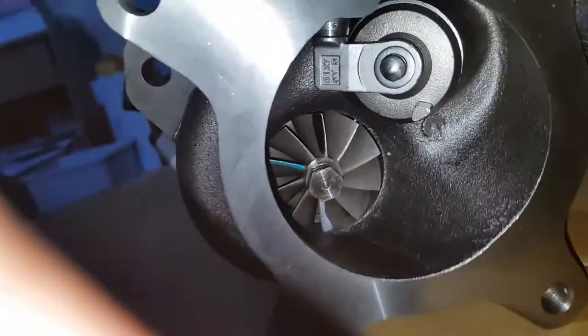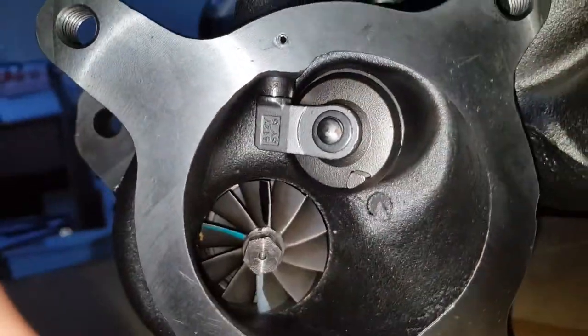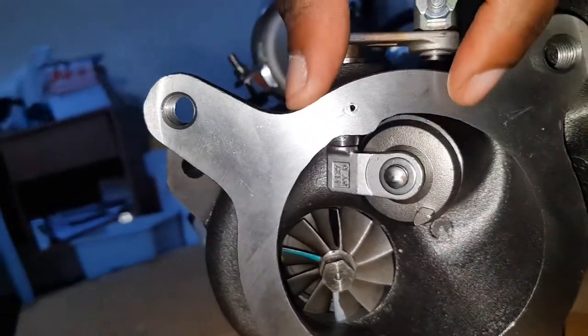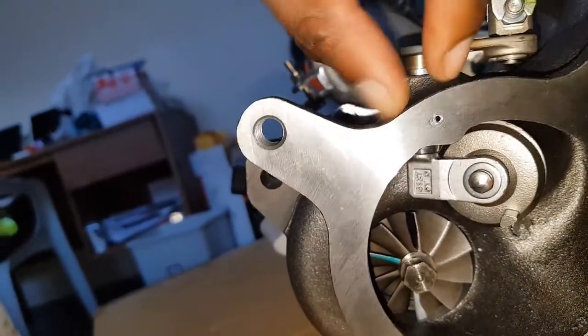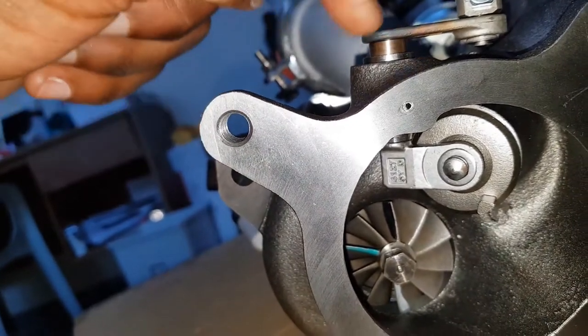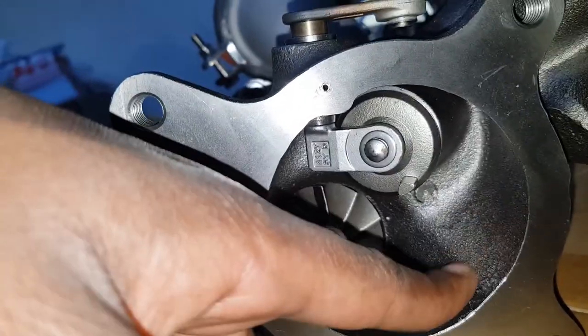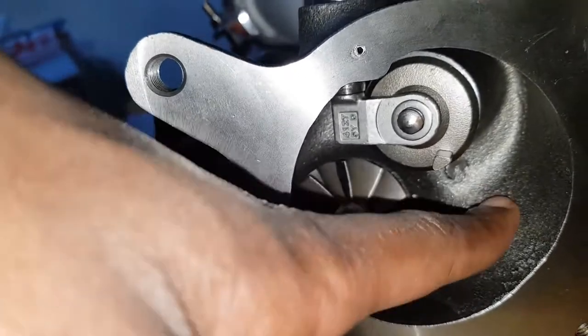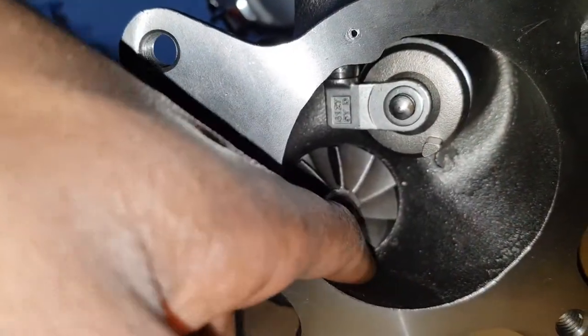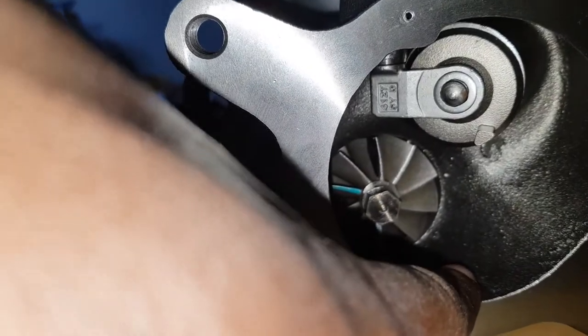So onto the situation of measuring shaft play. So as you can see, this would be a genuine K04 style denoted here. They had to leave some meat for the wastegate arm or pin to go through. So this retains the OEM roughness going out, but it doesn't really matter. The air that comes out would be coming out this slot and straight out the pipe that way anyway.